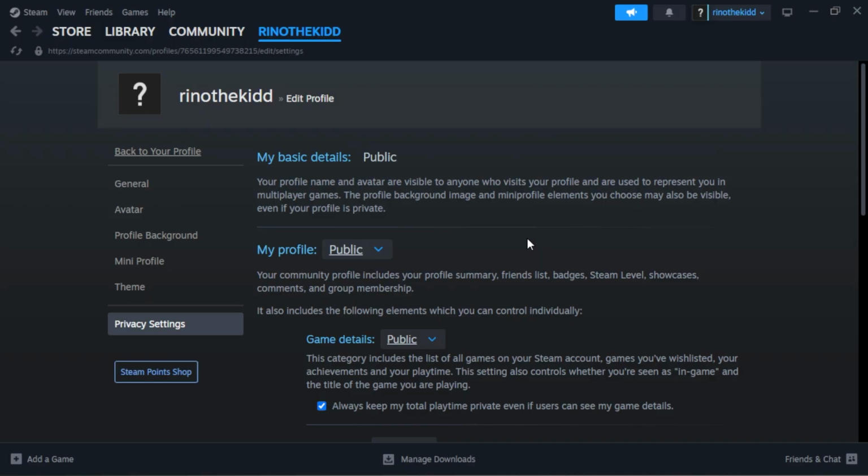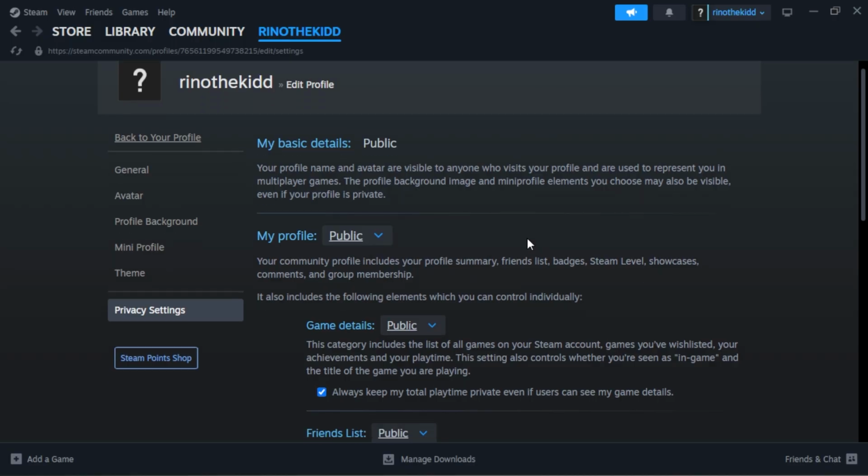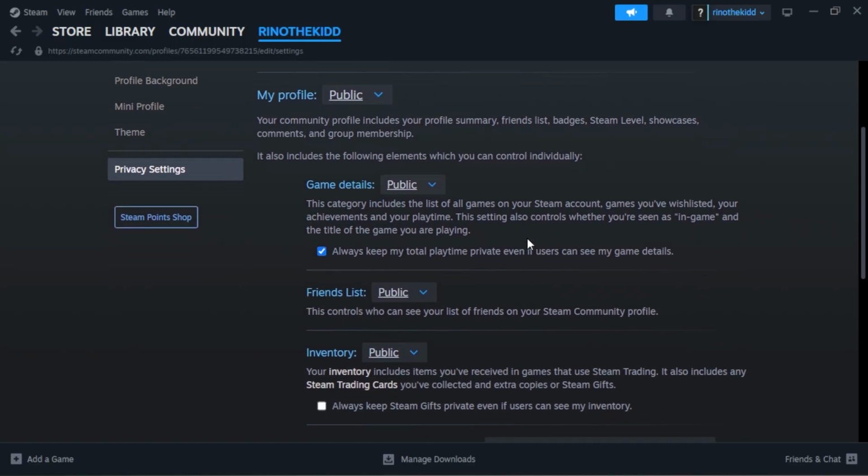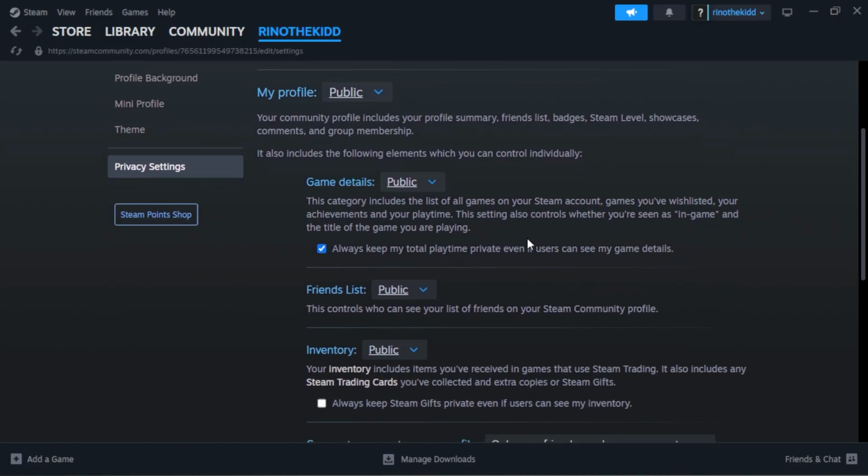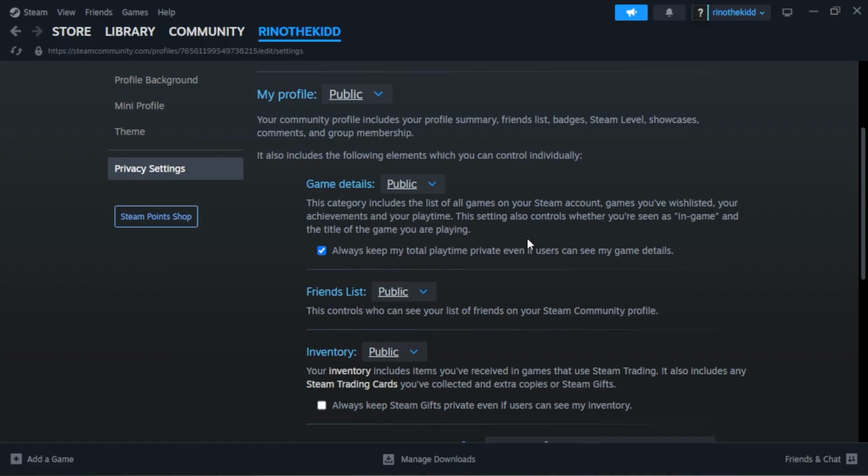Step 2. Change your game detail switch to public mode. Next, you need to flip the internal switches on your privacy dashboard to make sure the tracking system is allowed to see what you are playing. Move your cursor down the middle of your screen canvas rows, locate the line that says Game Details, click on the small choice box next to it, and select the option word that says Public from the drop-down list.